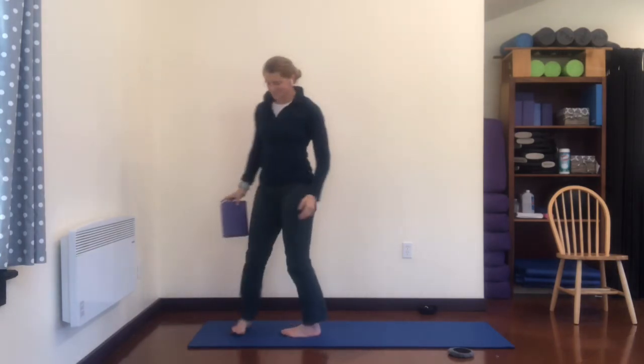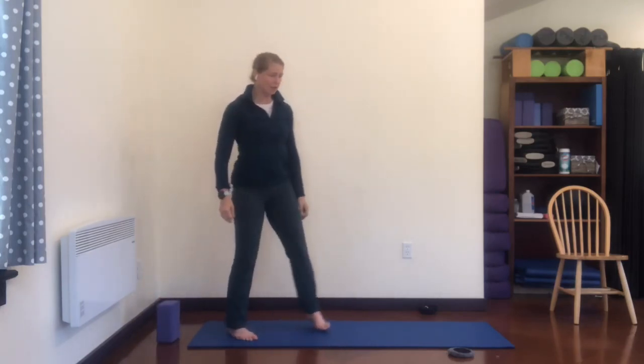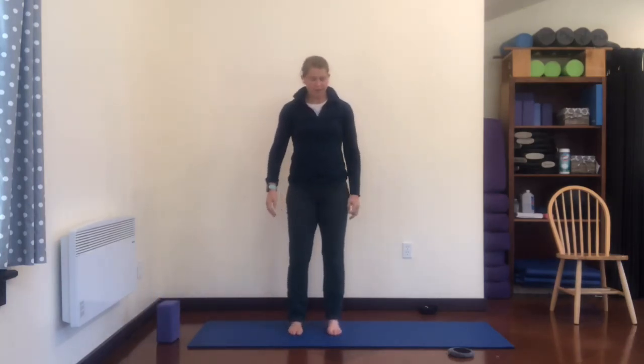Okay, put your block to the side, and we're gonna do some more arm work, a little arm warm up here. So standing hip distance, take your arms up, palms face up, reach them out wide. Take your hands a little forward so you can see them in your peripheral vision. And then little circles. So palms are face up, extending out.